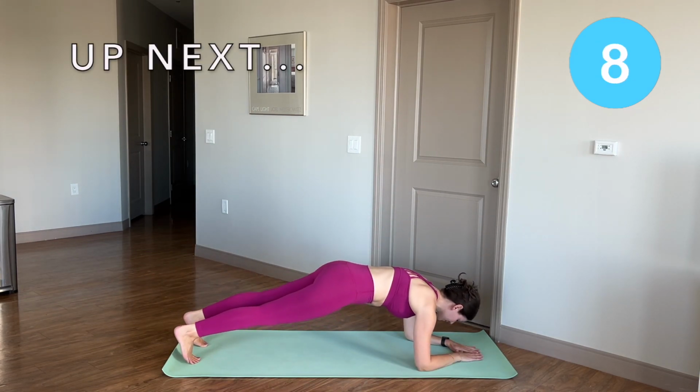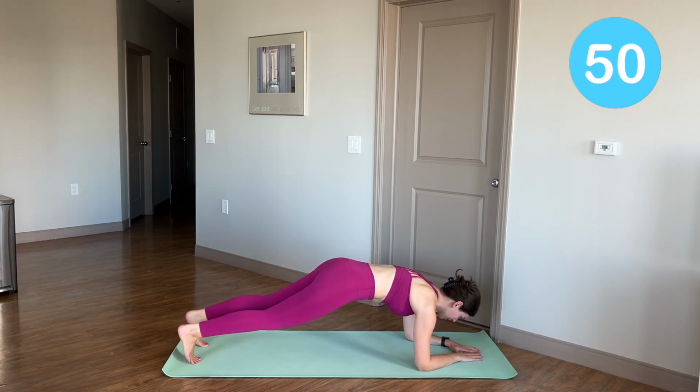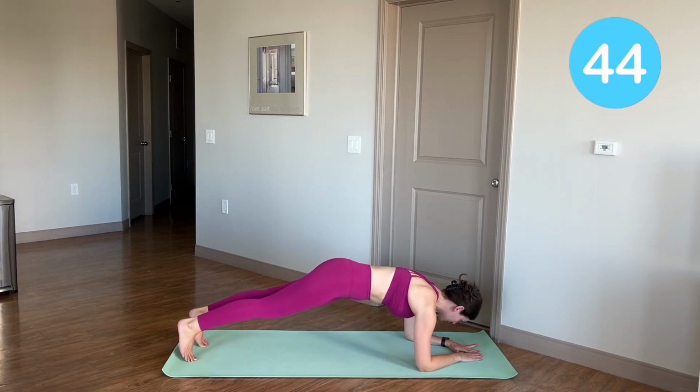We're coming into a forearm plank, tapping both knees down, lifting the hips in a pike, and swiveling the hips 4 times. In 2, in 1. Here we go. Tap the knees down and up, lift the hips up, and come back through center. Swivel right, left, right, left.